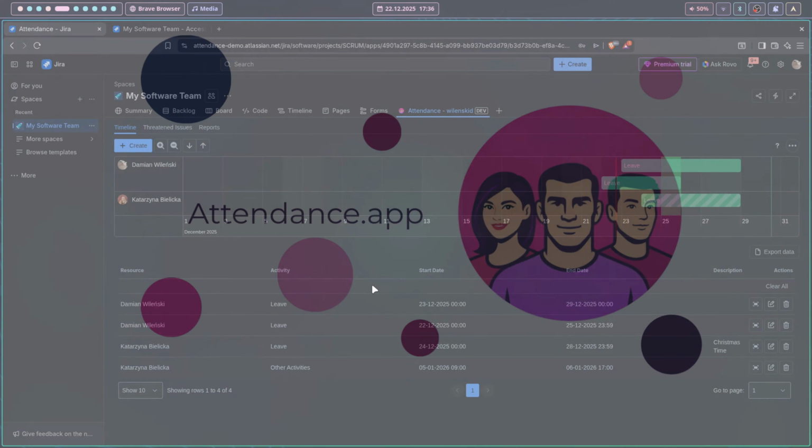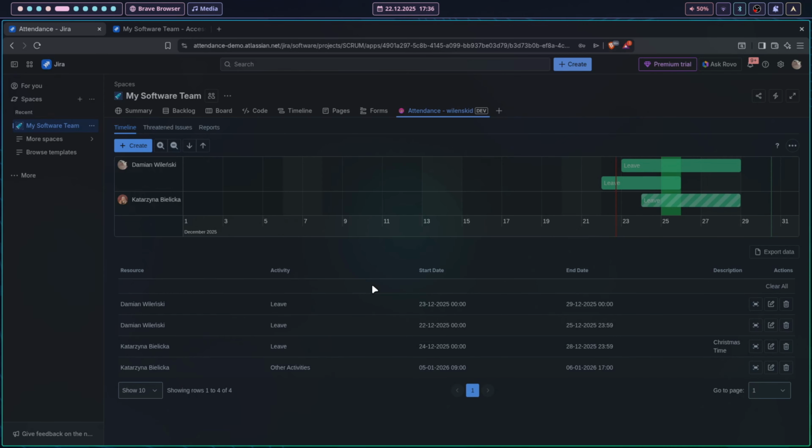Hello everyone. Often when we work and lead a development team, we need to investigate performance issues. If such performance issues happen, sometimes it's related to personal matters, and sometimes it's related to absences in the team. Jira provides lots of information about the workflow and streamlines it in the form of reports.